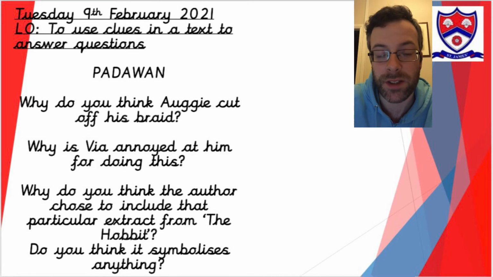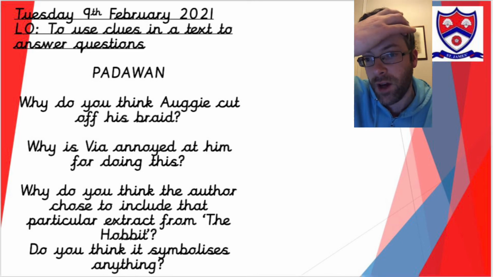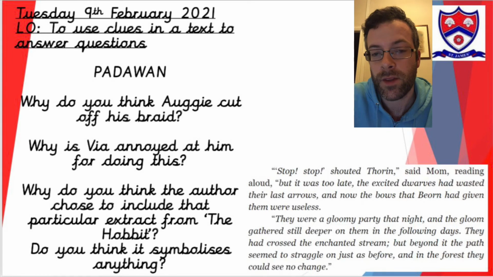I was relieved because I really was afraid she'd want to talk, and I just didn't feel like doing that. But Mum didn't seem to want to talk either. She just flipped through the pages until we got to where we'd left off. We were about halfway through The Hobbit. Stop, stop, shouted Thorin, said Mum, reading aloud.